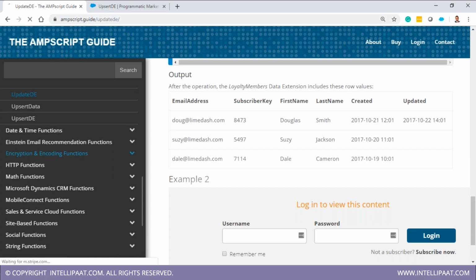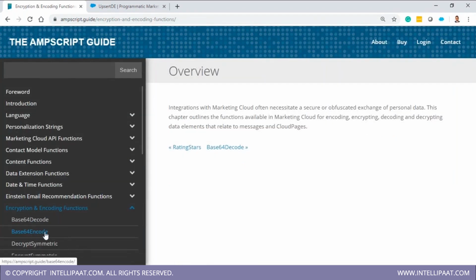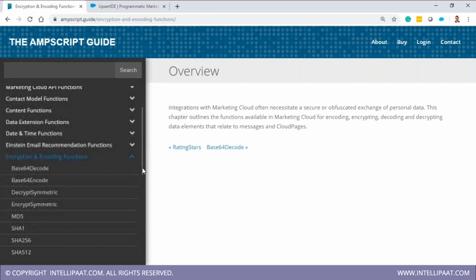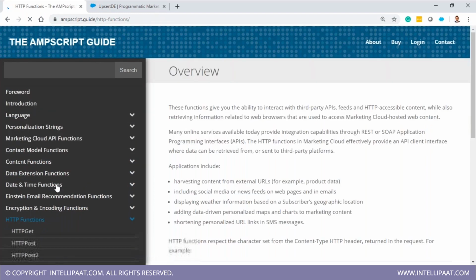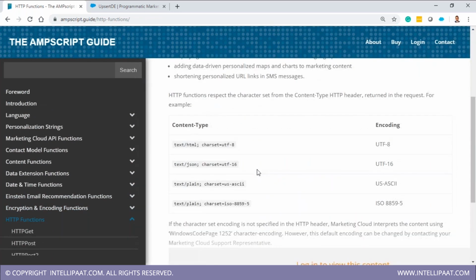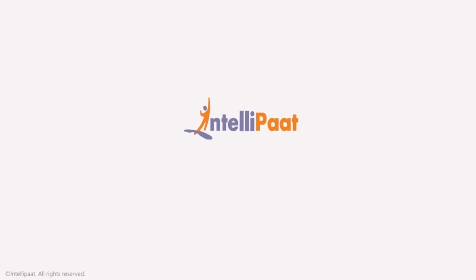Something like if you want to do encryption and encoding, if you see over here on the left hand side, you want to call external functions with the help of HTTP. See, Base64 decoding, encoding, all those kind of things that you have heard of. Then use HTTP functions to call external systems from Marketing Cloud. That you can do again over here. But those require XSS level of understanding and coding, if it is required at all, to be honest.